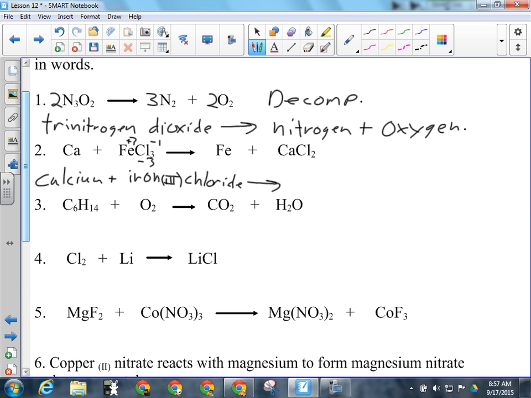And that's going to give me, what am I going to call this? Iron. Do I need to put a Roman numeral after it? No. I see that mistake often, though. You only need a Roman numeral if it's in an ionic compound where it has a charge. When something is by itself, its number of protons and electrons are equal, so it doesn't have a charge anymore. So this is simply iron, and it's over there with calcium chloride.